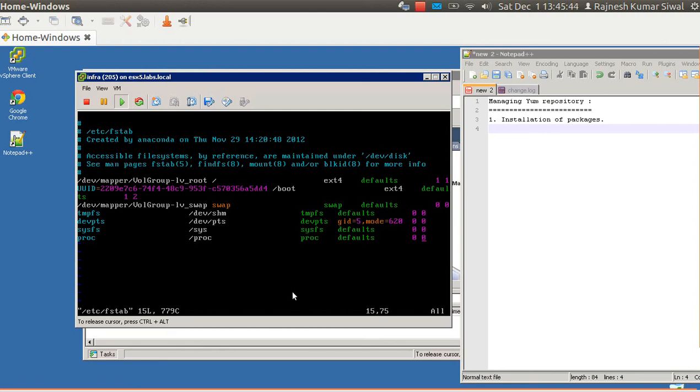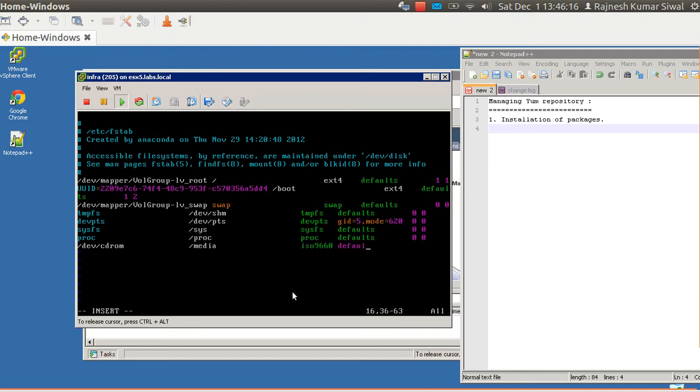Okay, so what my objective was to mount /dev/cdrom every time the system is booted up. So the source is /dev/cdrom, the destination is media, and the type of file system for DVD or CD is iso9660.